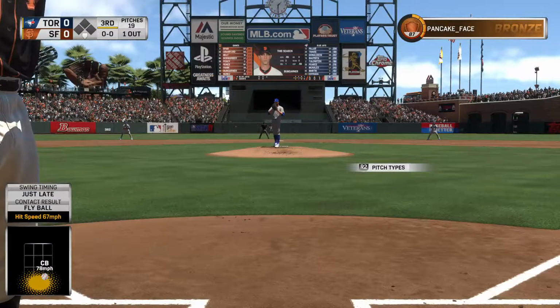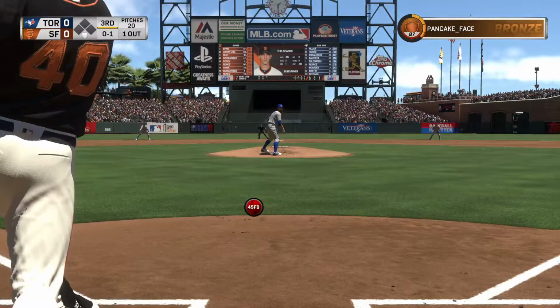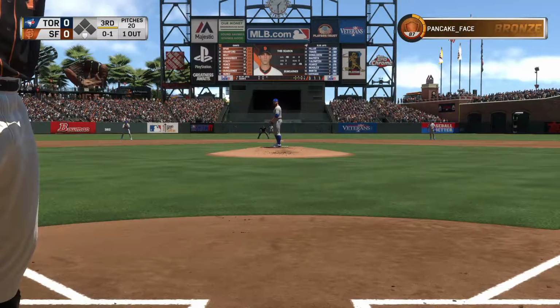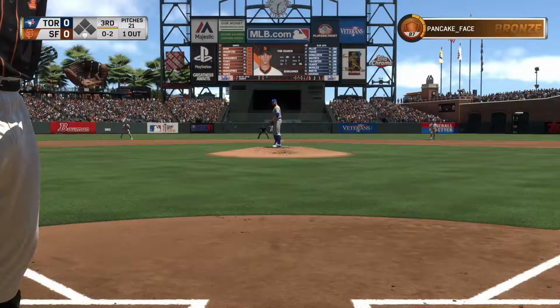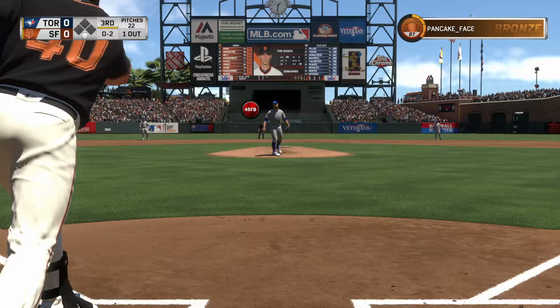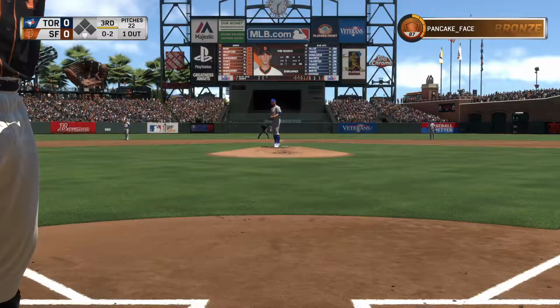Now at the plate, Madison Bumgarner. He'll get to take his first cuts here. And this is fouled back and out of play. Into the windup. Here comes the 0-1. A wave and a miss. A tick behind a good fastball. Here comes the 0-2 pitch. And that's swung on and fouled straight back. Aggressive swings out of him to start this at bat, but he hasn't been able to put the ball in play. Time to use that aggressiveness and make him chase now.